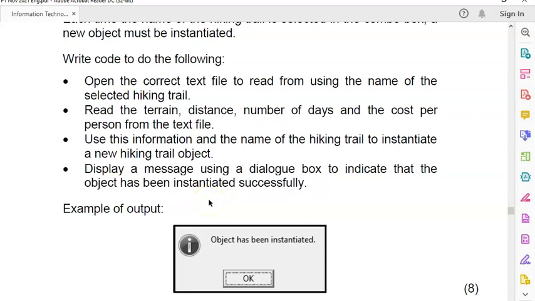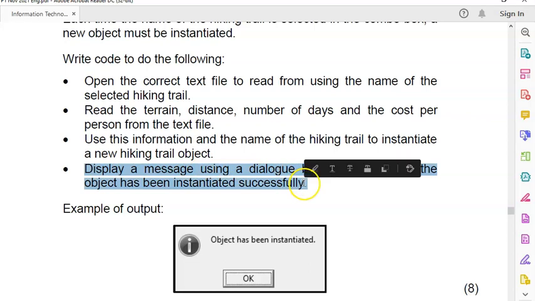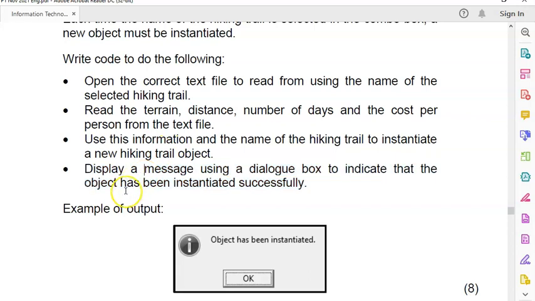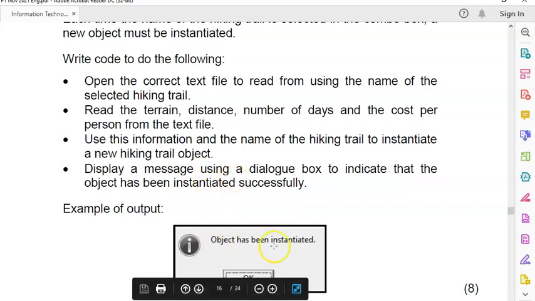Now, many times when we find that learners get 149 out of 150 in a practical paper, this would be the mark that they lose, because they know so well how to do this that they forget to read this part of the paper and do the dialog box, just meaning a show message to say object has been instantiated.